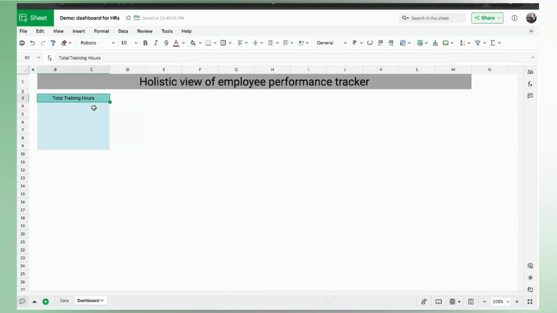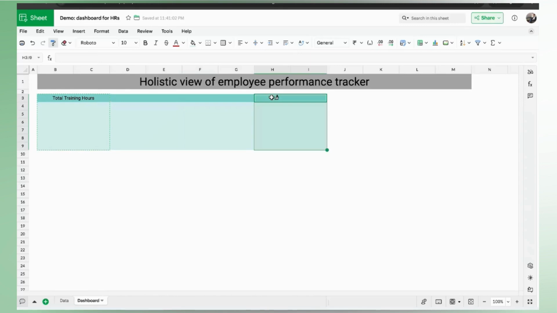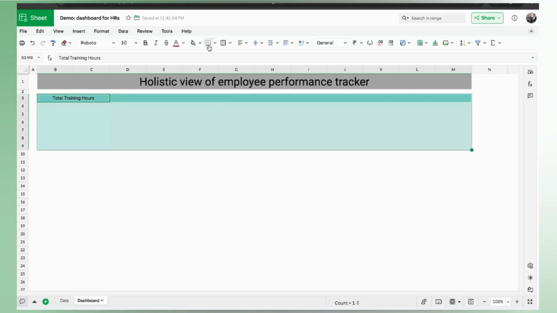For that, just select this and go to Format Painter, double click on it and place your cursor here where you want to repeat this. Click Escape once you have finished doing this. Now we can add a border just for spacing requirements.